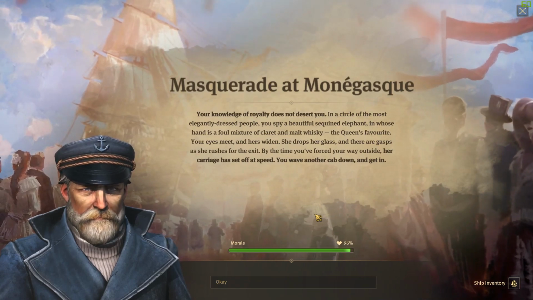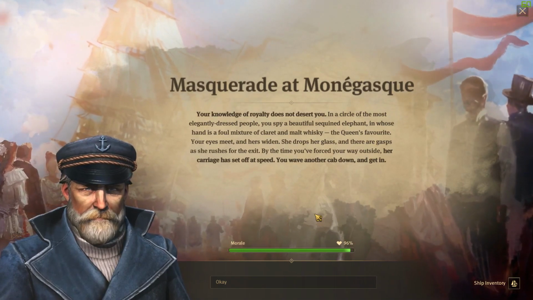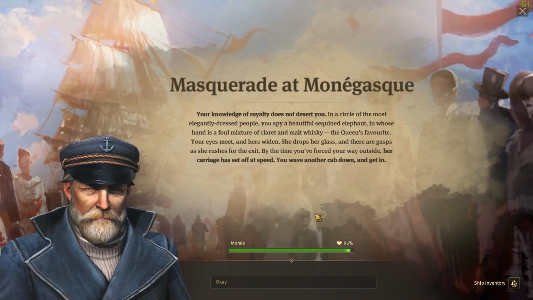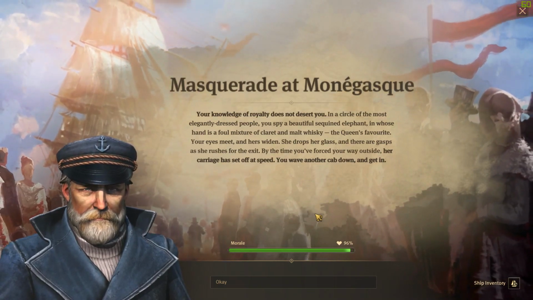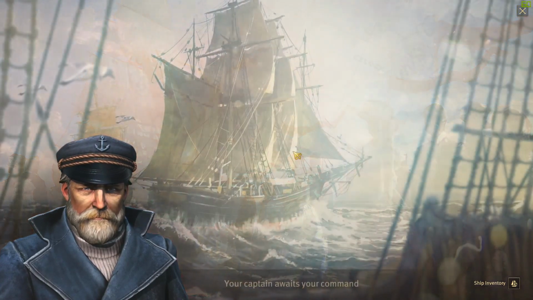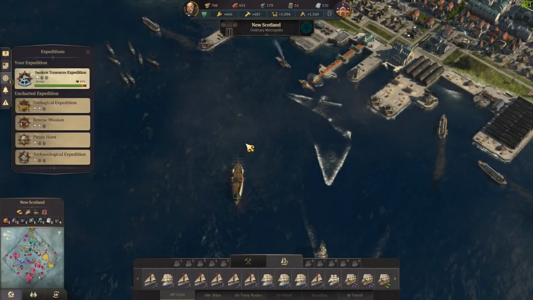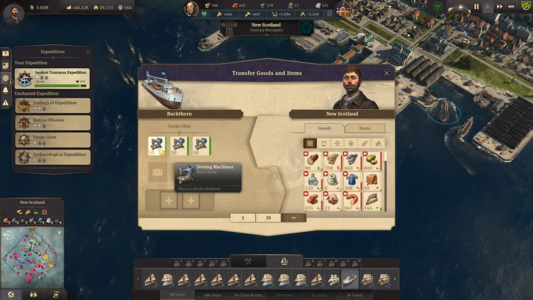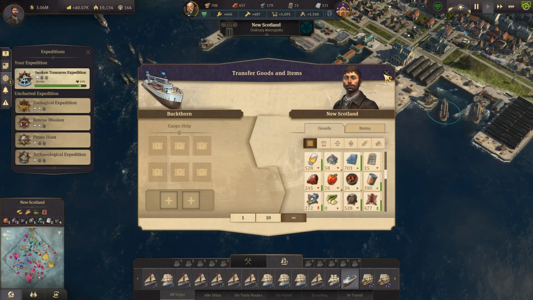Your eyes meet and hers widen. She drops her glass and there are gasps as she rushes for the exit. By the time you force your way outside, her carriage is set off at speed. You wave another cab down and get in it. It's a high speed chase now. Okay, so that's a thing that's happening. Our expedition crew are now in a high-speed chase.